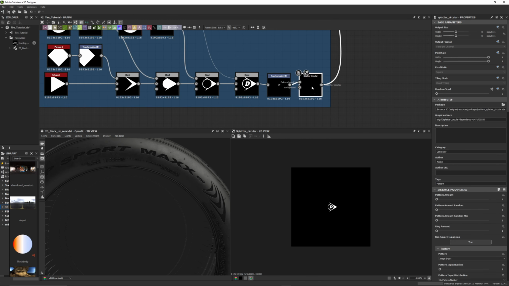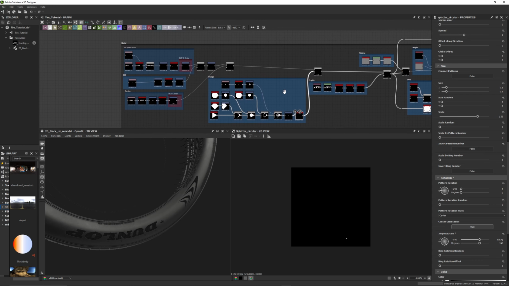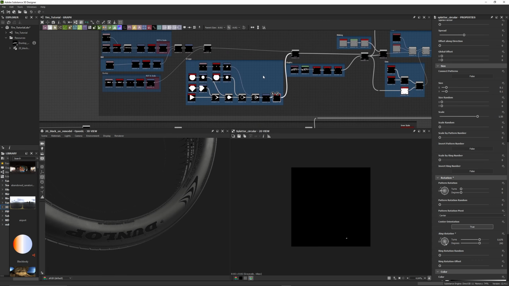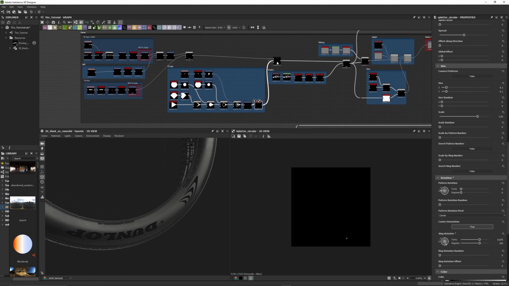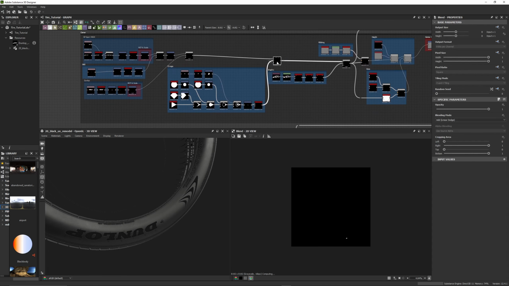This ring rotation is going to rotate it along the sidewall. So if I grab that, you can see that that's rotating there along the sidewall. And the radius is going to push it up and down, and the ring rotation is going to move it left and right. Okay, so next, I just combine all those together.